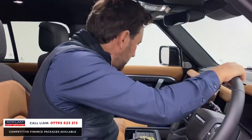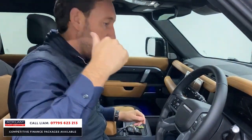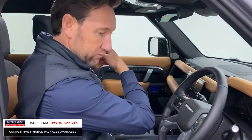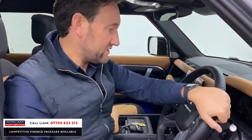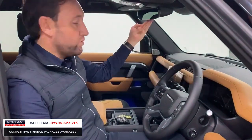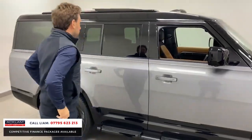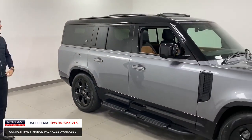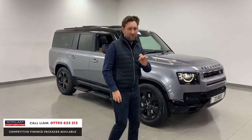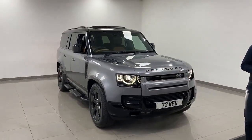My kids would absolutely love to be sat right at the back with me driving this. There's so much leg room — I'm six foot one and I've got so much space back there, just fantastic. The car's covered pretty much delivery miles, it's got three years Land Rover warranty and three years Land Rover Assist. We'll sell this car today — just call me and get it reserved. That is the first-ever Land Rover Defender 130 eight-seater: HSE, 300 diesel, X-Dynamic, in Vintage Tan and Ebony interior. What a family vehicle.